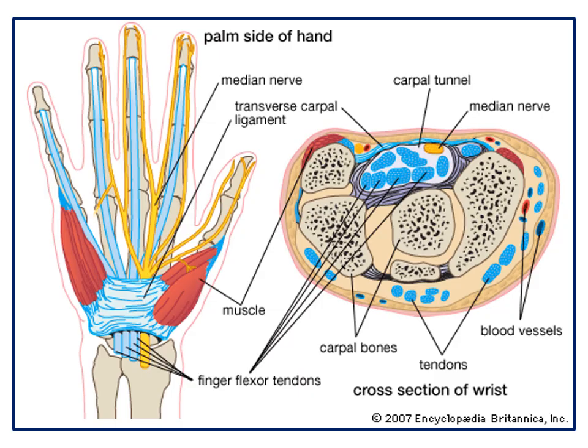So this image again, aside from the boundaries, shows us the contents of the carpal tunnel, and you can count at least 10 major structures found within it. This includes the median nerve, which is the only nerve in the carpal tunnel, and then the nine tendons that come from different structures. We have the four tendons of the flexor digitorum profundus, four tendons of the flexor digitorum superficialis, and one tendon of the flexor pollicis longus.